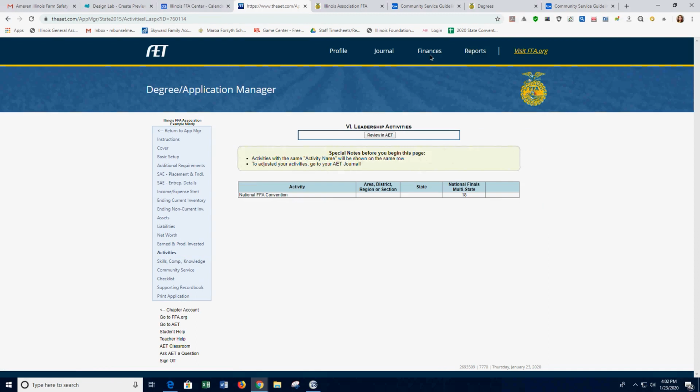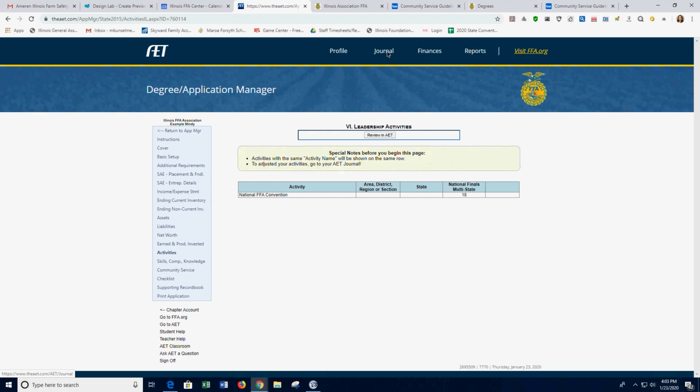You saw that when I did that activity under the journal, the only one I put in was the National Convention, and it showed up here. So your students, if they're using AET or Easy Records or paper books, have to put in at least 5 different activities. Now they can put them all in, because I think that adds to their value and the strength of their application, especially if they're trying to be STAR.